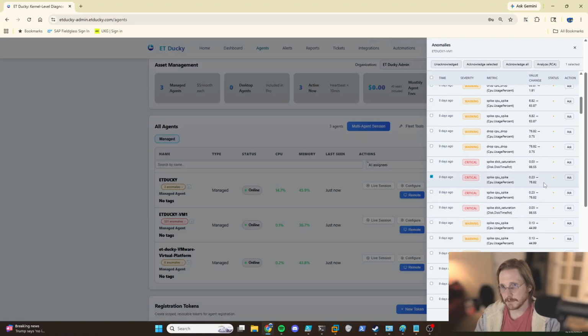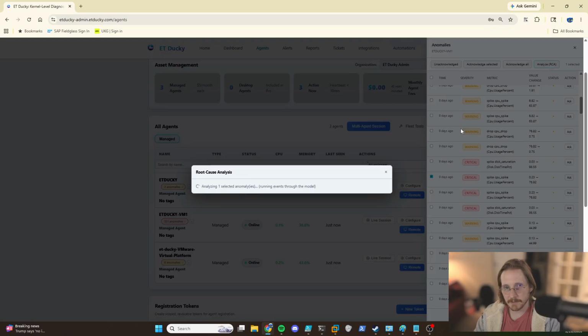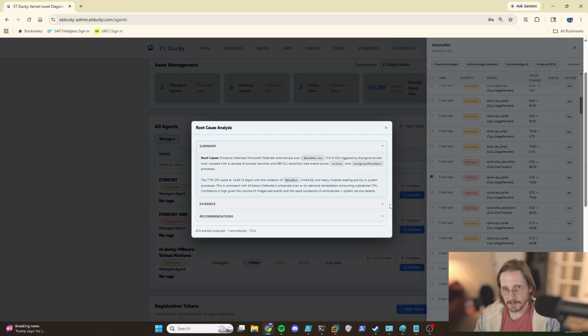That's obviously an inflection. So you can act on them or you can analyze them, and around any inflection point, the critical ones especially, event trace logs will be collected, and you can look at the root cause by analyzing them, and you can also set up alerts around these.